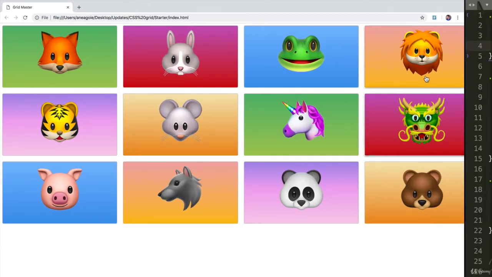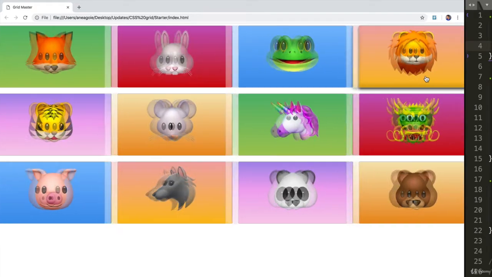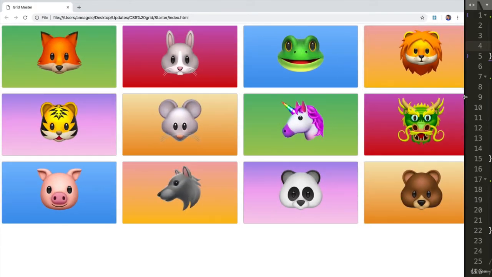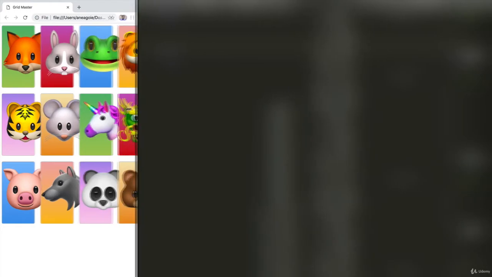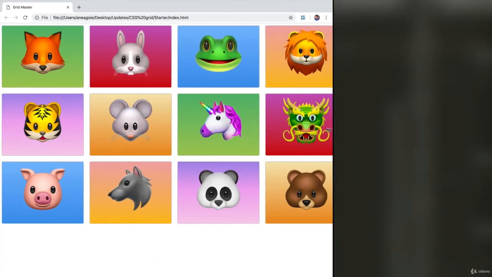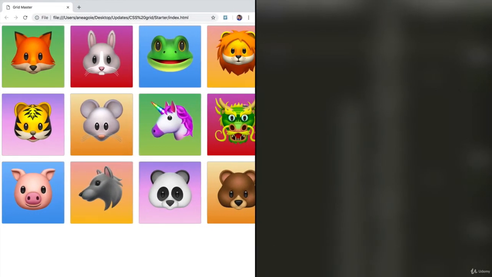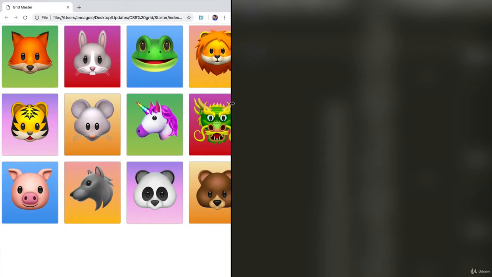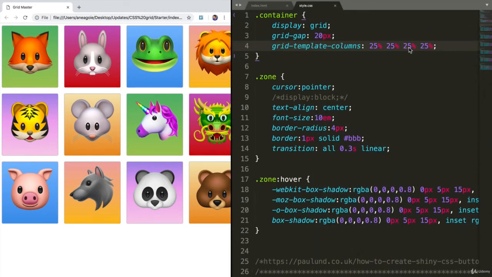I have 4 columns, but there's still some scrolling involved. Although we see that things are a little bit more responsive now. Now, you can totally do percentages with grid template columns, and it's definitely a lot better than using pixels. But you now have to start calculating the fact that you also have a grid gap of 20 pixels.